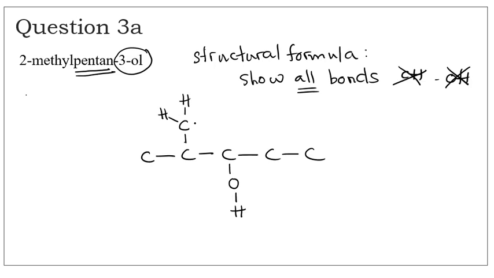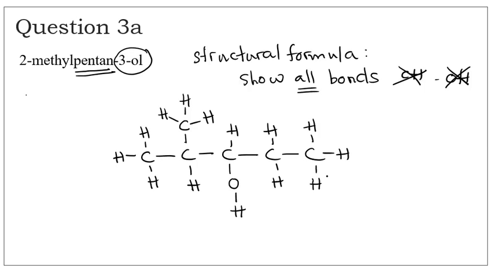And then what you need to do is finish by filling in the hydrogen. Keep in mind that carbon can form 4 covalent bonds, so you need to make sure every carbon has 4 covalent bonds coming out of it. Take care in this step. Don't forget any hydrogen, because you will lose marks. That's it. If you want to check, you can name the molecule again, like if you cover the question and then see whether you got the same name, if you have time, but it should be okay.